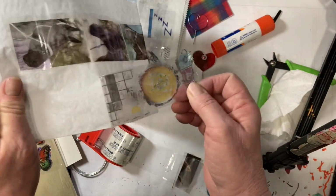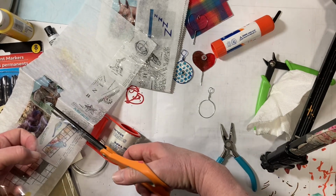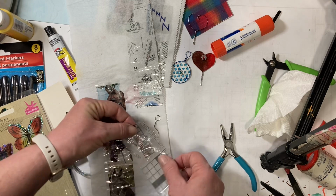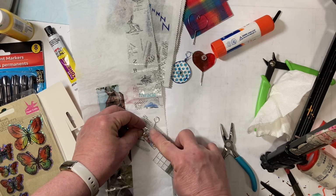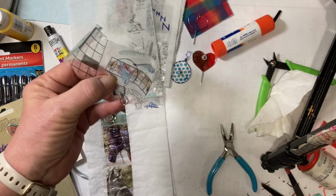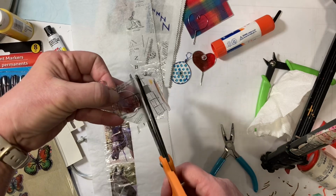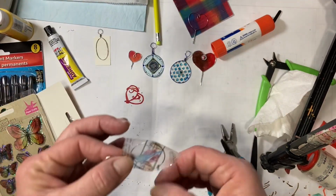So I'm just going to come up to here. And I'm going to cut it above the other bird. And there were two birds there. Then I'm going to put this on my parchment so that I don't stick this to my paper, and I'm going to see how I want that. Okay, so that looks pretty good. So I've got it on there. And I'm going to get rid of all this excess around here. Okay, so there's that other bird. I'm going to stick him back on my paper. And stick that back on my parchment. And put those away.